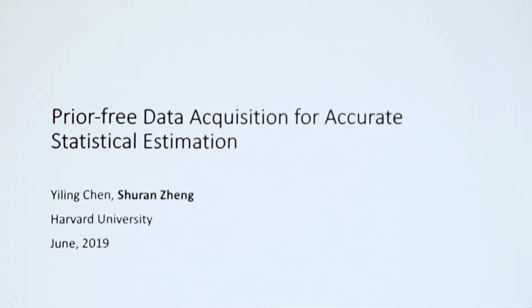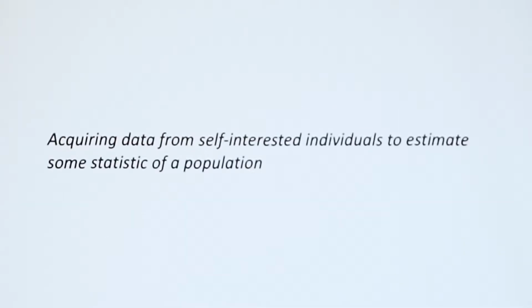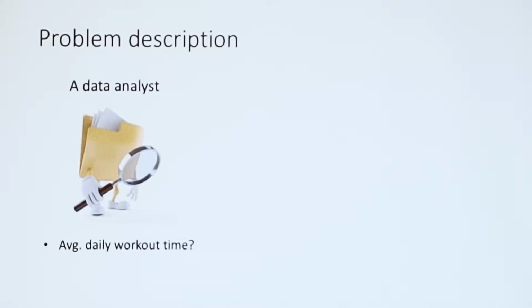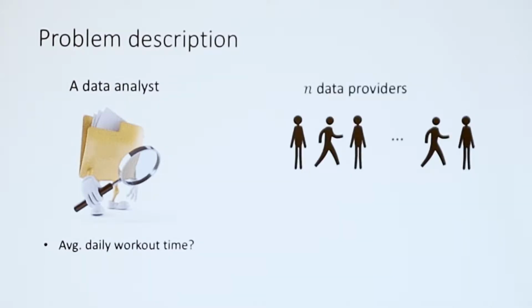So in this work, we study how to acquire data from self-interested individuals to estimate some statistic of a population. Let me start with an example. Suppose there's a data analyst who wants to estimate the average daily workout time of a population with n data holders, with population with n people.